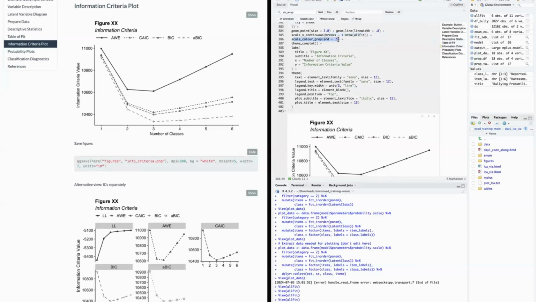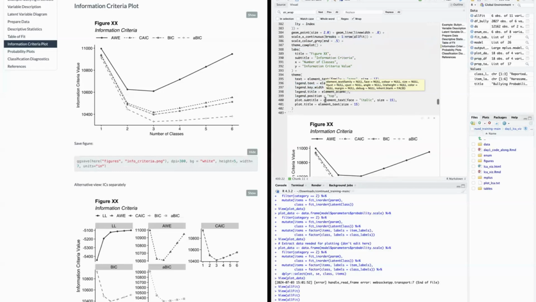We're scaling in gray color. We're using that cowplot. We've all seen this before, where we set our title and our subtitle. We also set the X and Y axis labels as well. And we even get into our legend here, and so on and so forth. And if we run all this code, you'll end up with this great looking figure on the left-hand side of my screen here.